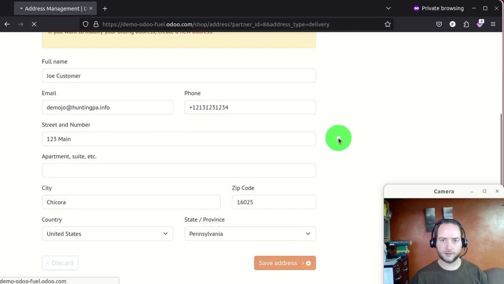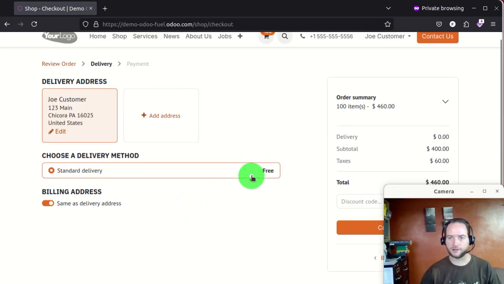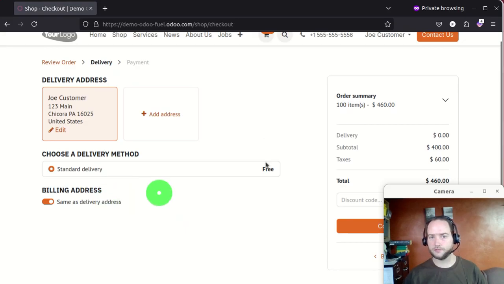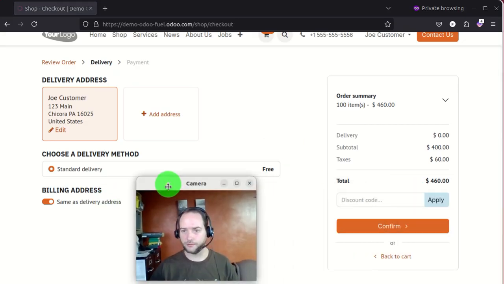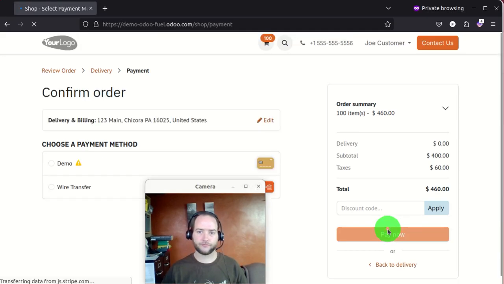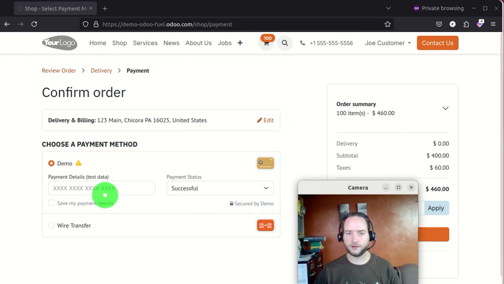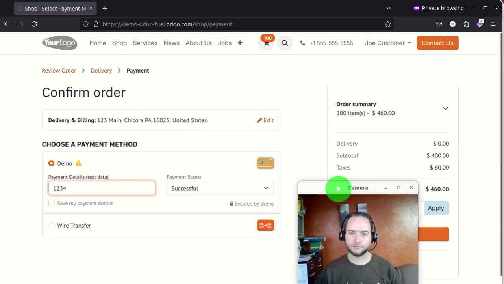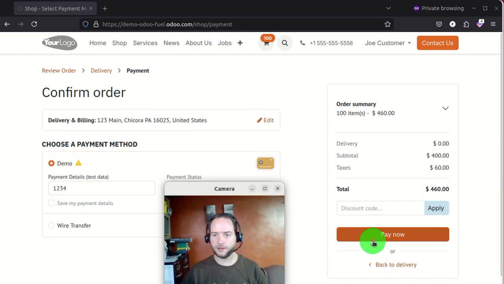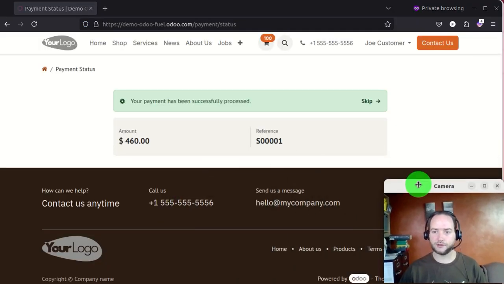See if I got the right number of digits there. Yep. Alright, so standard delivery, and in this case you could be tacking on a delivery charge in the back end, but it's set up right now with just the free delivery. I can hit confirm, and I'm going to pay with a demo payment again. Hit pay now, and now it says that the payment is processed.